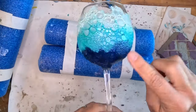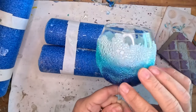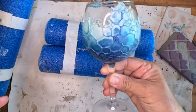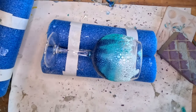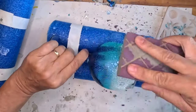Oh, I really love the look of this one. This is from the little tiny bubbles. Like champagne bubbles. These are bigger. These are like little champagne bubbles. So I really like that. So I'm going to do the same thing. I think I have enough grit on here. I don't know.